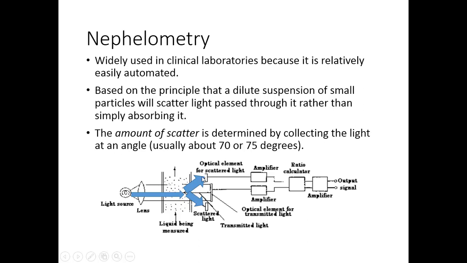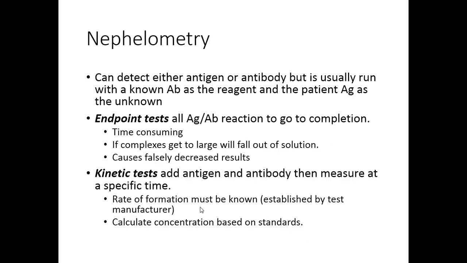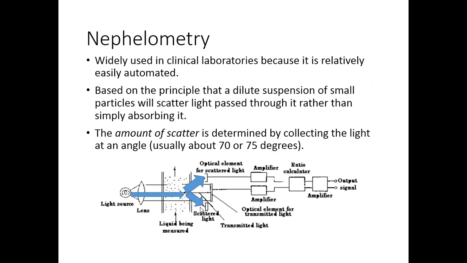They have light collectors here, usually at 70 to 75 degree angles off of the scatter, and we're going to read that also on a standard curve, just the way we did for turbidimetric testing. I'm not going to do another standard curve, but you would do the same thing. Plot 3 to 5 points of a standard curve, and then read your results off of that standard curve, provided your quality control came in.